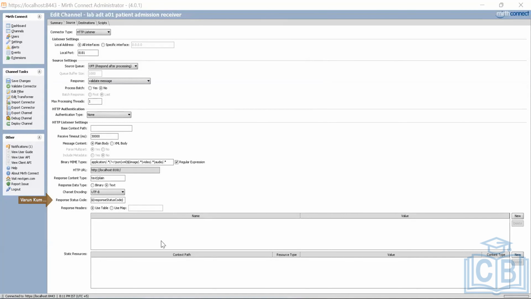So what does this response status code mean? It means that we have exported some data into response status code as a variable, and we write that same variable and send it back. So if it is valid, you are going to get back 200, if it is invalid, you're going to get back the 401.